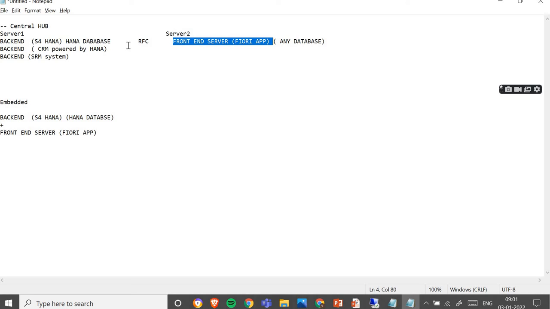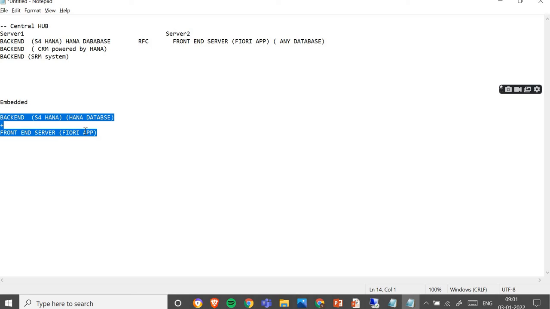If he is running a transactional application like create sales order, it goes from here via RFC, and once he creates the sales order, it is saved in this database. But in the embedded case it is on the same server, so no RFC is required.